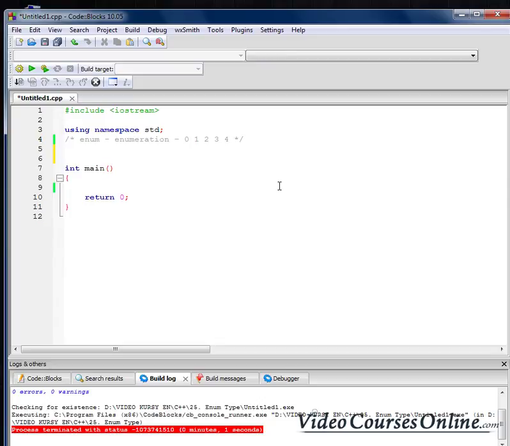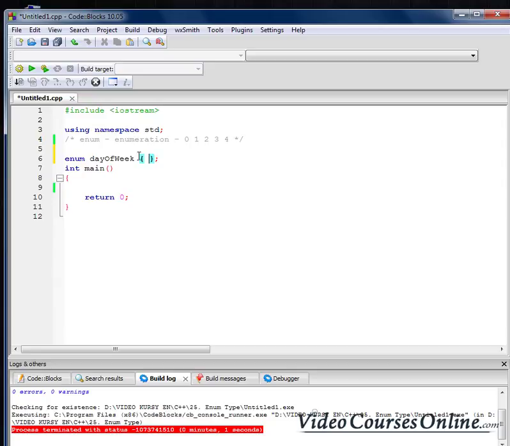So, in order to create an enum variable, we have to do something like this. Type enum, then the name of our variable, for example, day of week, and then there is something different here. We have to open curly brackets and after it add the semicolon.